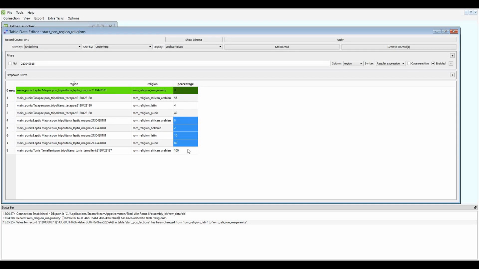Okay, so you can see you have to make sure that all these add up to 100, and then that'll all pull through into the start pos, just as we did before, and that way you don't have to do it manually. It's a bit quicker doing it this way. Then you just build your start pos through Bob, and it's all good to go.